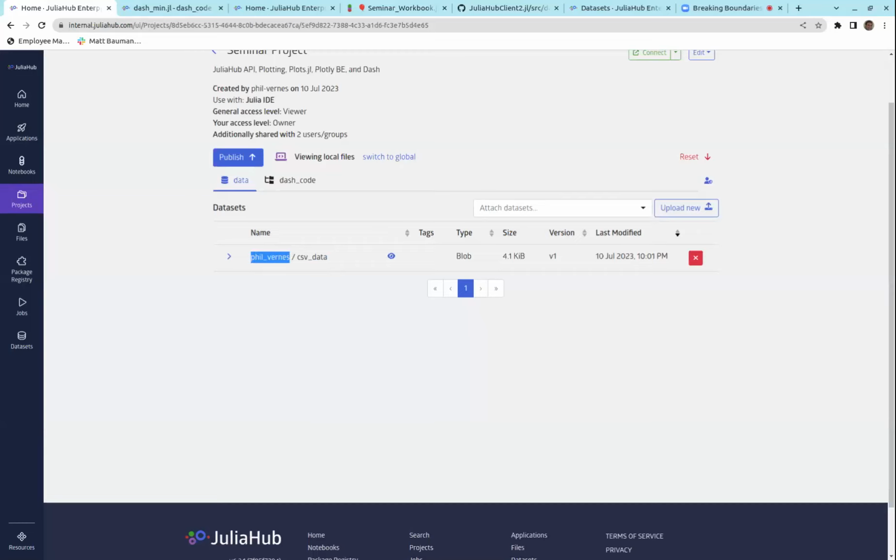Why am I talking about this? Because when we use the API, it will be very important that you either upload the data yourself, which you would do right here, or someone gave you access rights to that data. If neither of those is the case, then you will not be able to access that data set through the API.